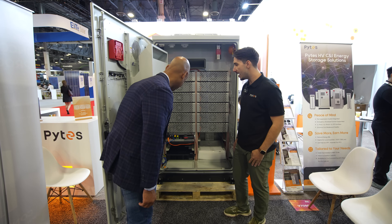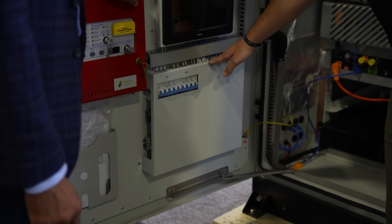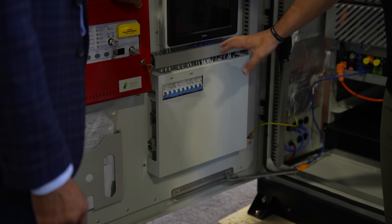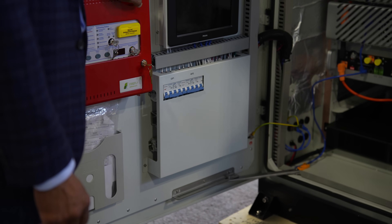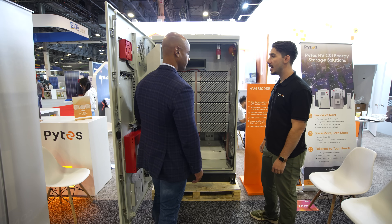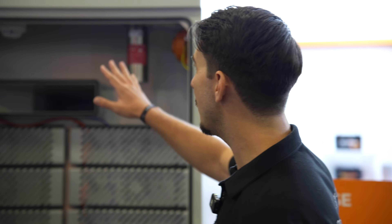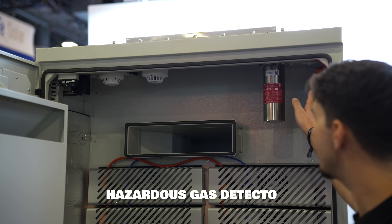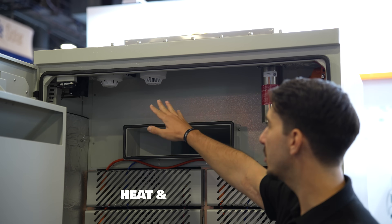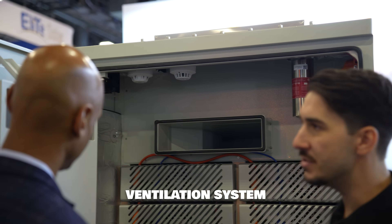And these are all your breaker disconnects here? Yes, these are circuit breakers, and there are some relays in here as well — the main switching components for DC and AC. What other safety features are built into the enclosure? We saw the fire control system communicating with everything inside the cabinet. You can see at the top here a few different sensors: a hazardous gas detector, smoke sensors, aerosol fire suppression, and then an active ventilation system as well.